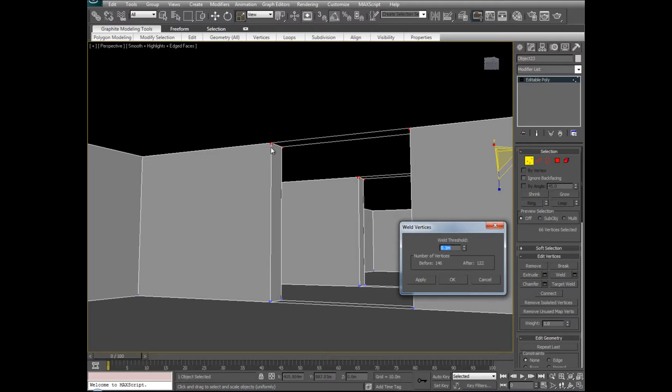So obviously there were some welding points that needed to happen between the main portion of the ceiling and the new extrude points that we created. And that could only have happened because we deleted the inverted parts of the ceiling and then moved the extrude in place of those deleted parts. So we'll click apply.